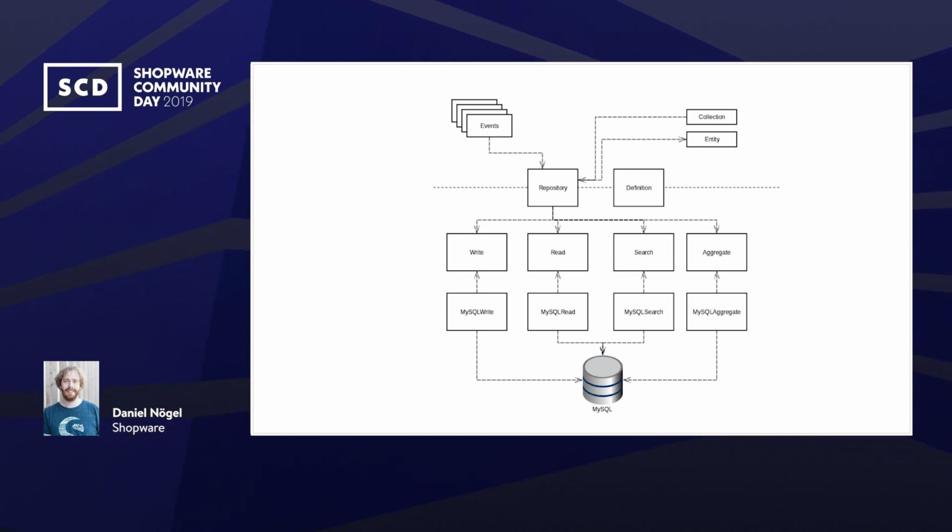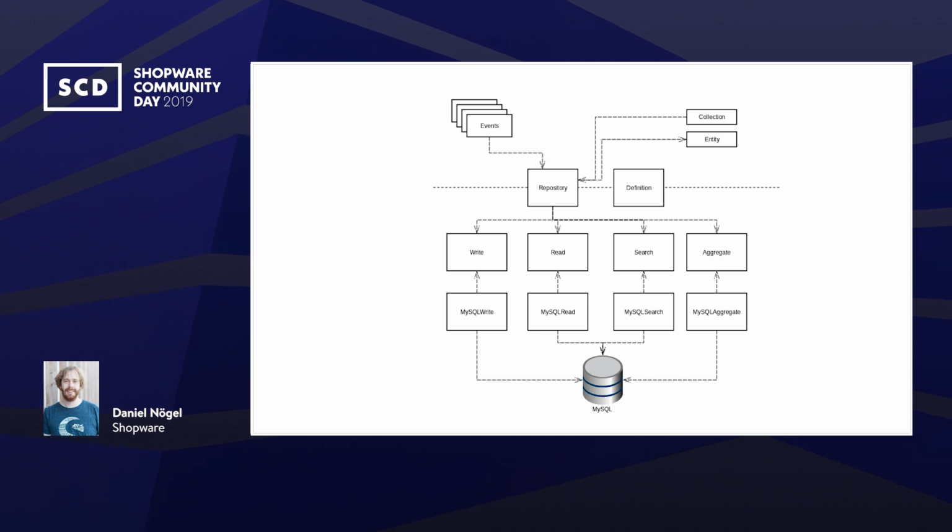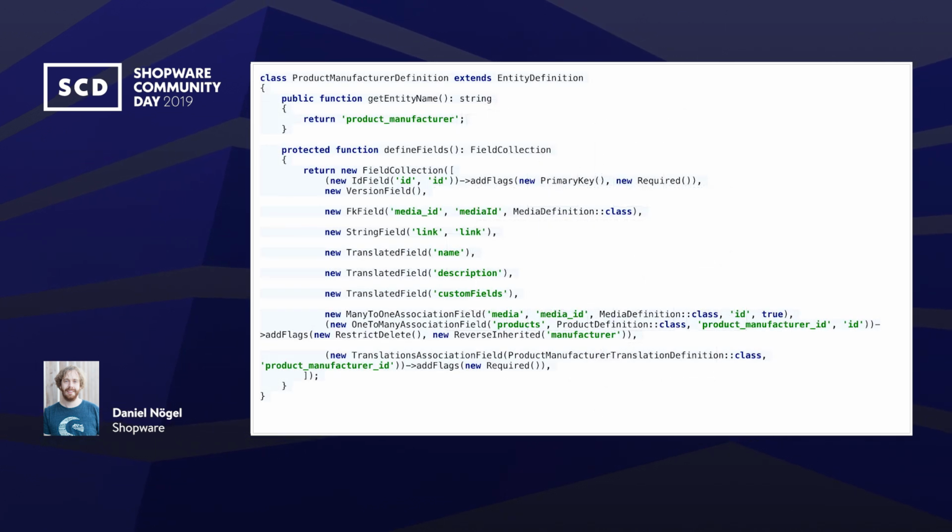So of course we're still using MySQL, but if you plug in Elasticsearch or if you have a Redis cluster or something like that in your project, the DAL is a place that will abstract those accesses for you. So you could still say, I want to perform a search, and the DAL will do that with Elasticsearch. If you have a simple read, it might fetch that from Redis, for example. And if you have writes, you will write them to MySQL, and from there it is automatically synced to all the other storages. So this is basically saying it will take care of those kinds of issues.